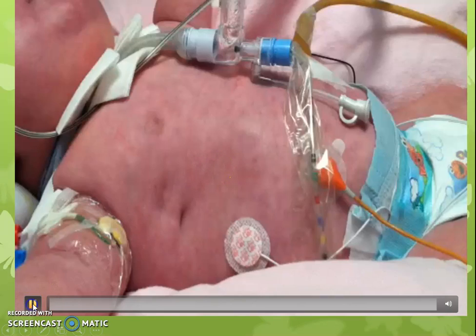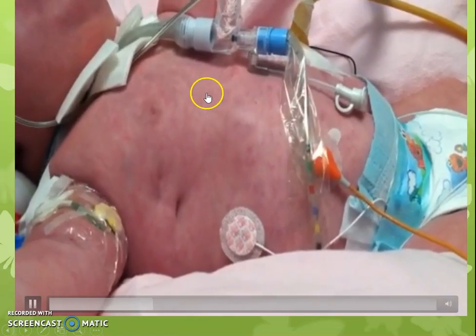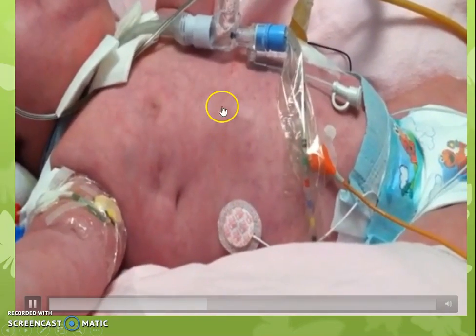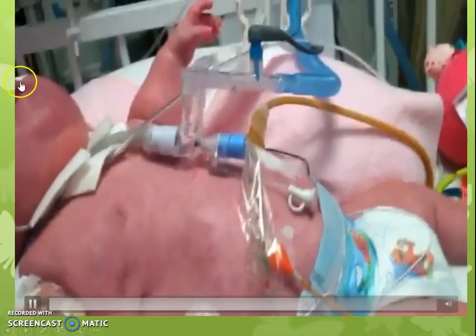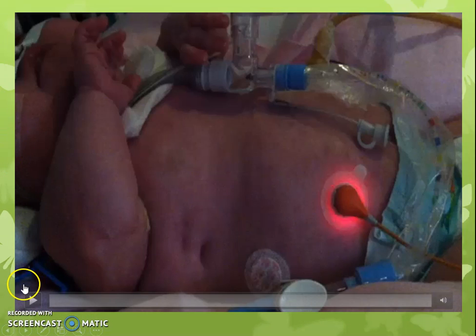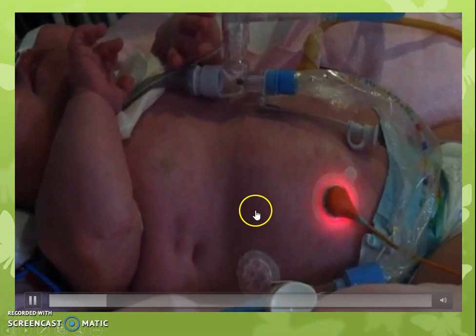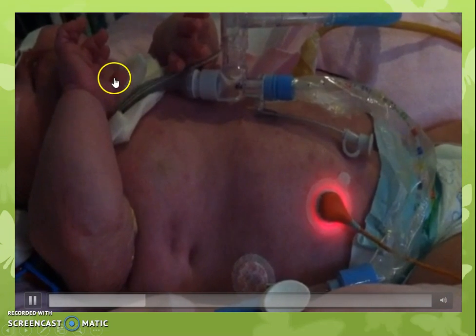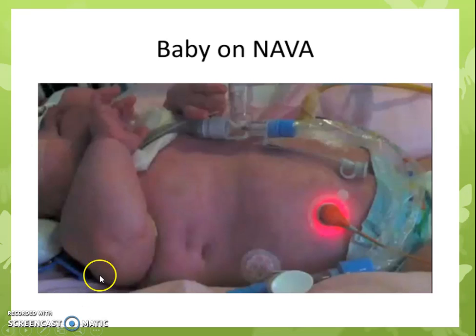And this is going to show you the video of the patient before NAVA. This is still on pressure control. You can see the patient's dusky color mottled. You can see retractions. You can see the baby so stiff, and the baby's face looks worried. On the next one, you can see the patient on NAVA. You can see work of breathing better. You can see the color improve. You can see the baby start moving their hand a little bit. On this one right here, this picture is not the video anymore. You can see the color improve, and you can even see a smile on the baby's face.